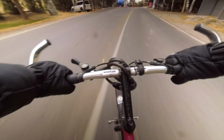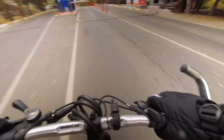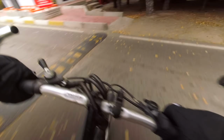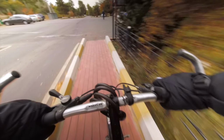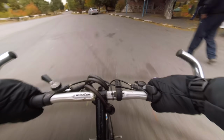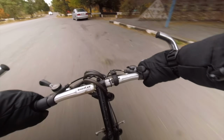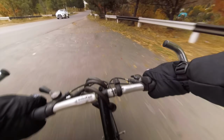Can we just go through that? I feel like I might be able to. Let's go through over here. Wow. There we are. So you do have to pay to go into the park. Weirdly, they didn't charge me this time, but usually it's about 80 som, which is, I don't know, 80p, just over $1. It's not expensive. I think it's more with a car, but I've never come with a car.